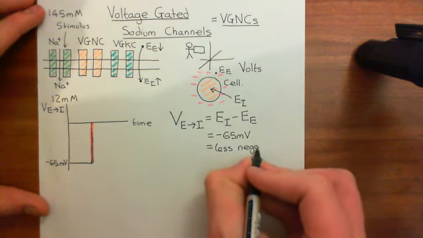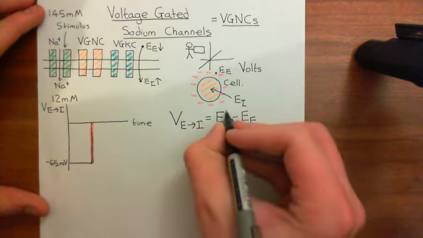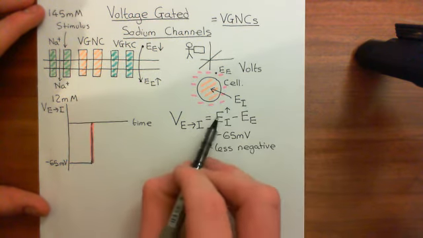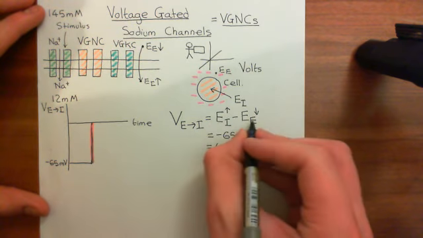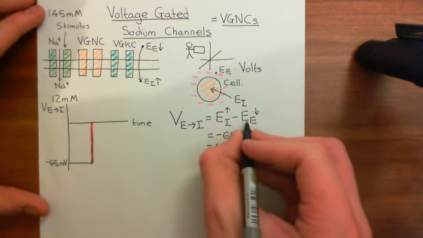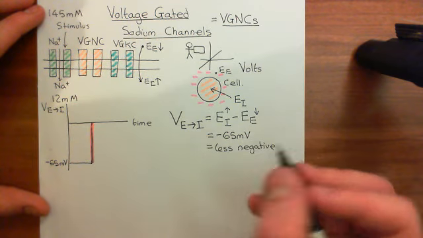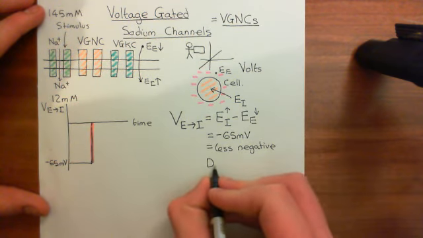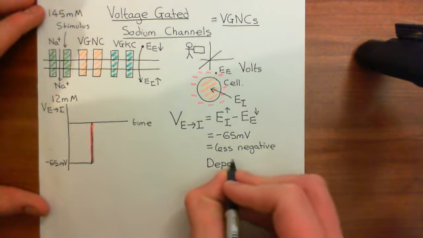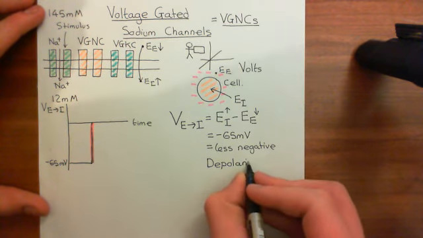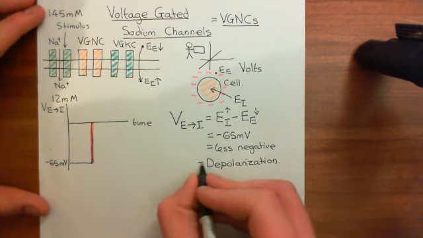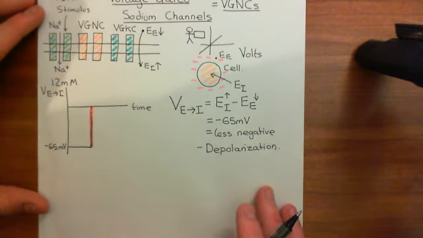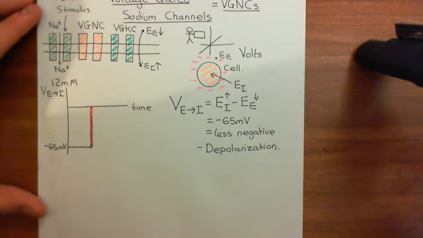If you want to see that in terms of this equation here, this number is going up, and this number is going down, so this number is becoming bigger, and the number you're subtracting off is becoming smaller, so of course it's going to become less negative. Now the fancy word for the electrical potential difference across the cell membrane from extracellular to intracellular becoming less negative is to say that it is undergoing depolarization. Okay, so it's becoming depolarized.